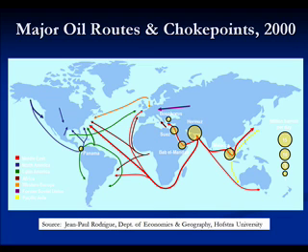The Persian Gulf oil has to go either through the Suez Canal or around the tip of the Horn of Africa. The green lines represent the flows from Mexico and Venezuela to foreign markets, and you can also see some flows from Alaska. The purple is flows from Russia into Western Europe.